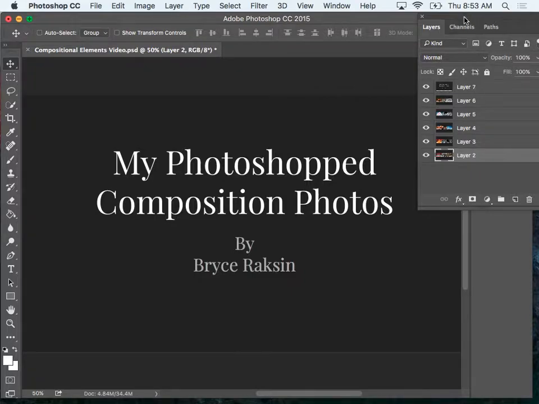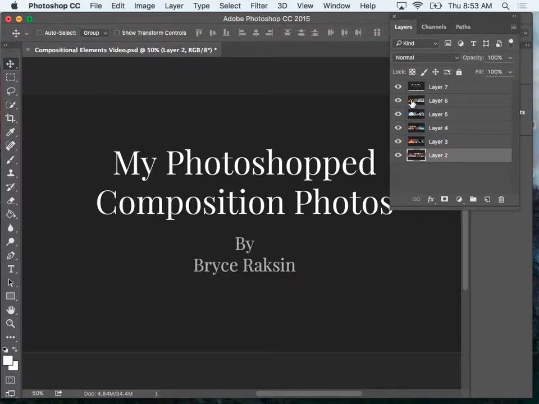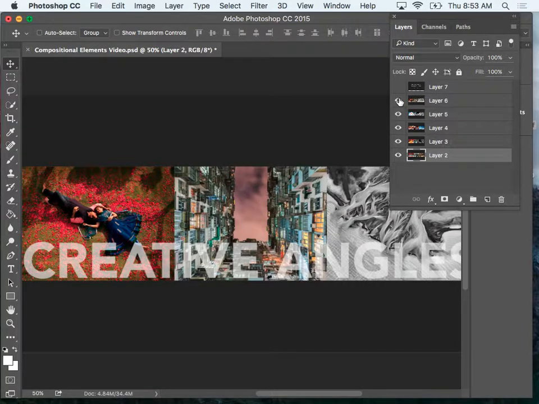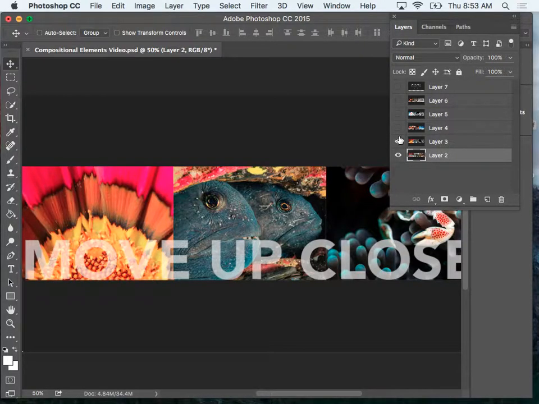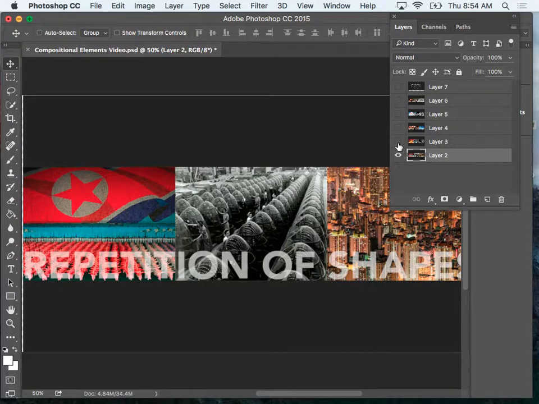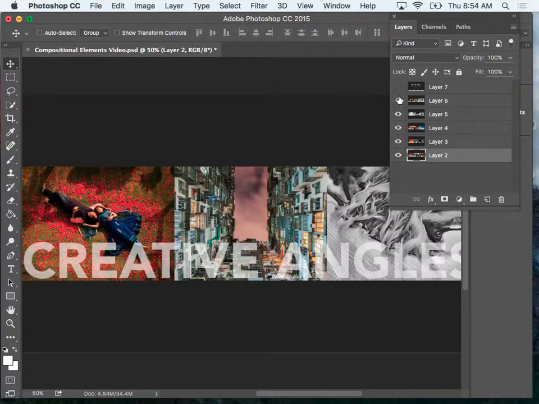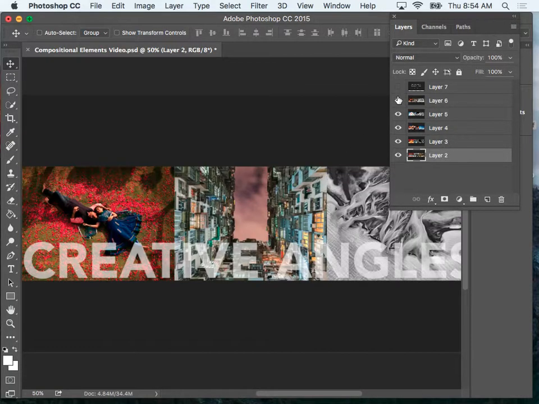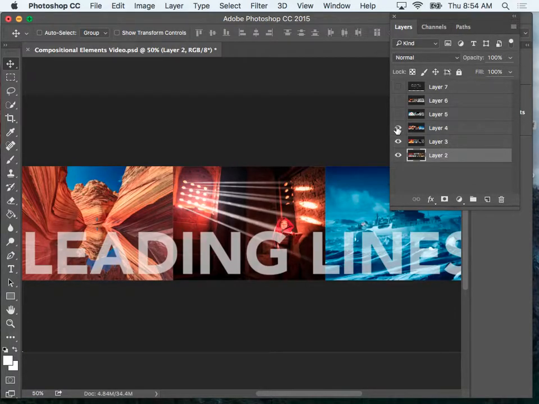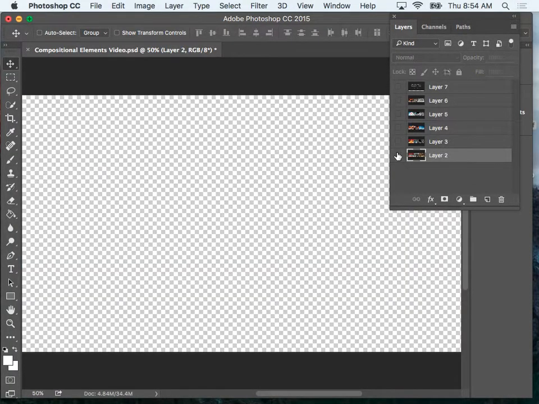First thing I'd like you to do is combine your individual images that you've just finished creating in Photoshop into different layers in the same file. I currently have 7 layers, including my title slide on top and the 6 compositional elements below. Once you have those in there, they should be positioned correctly, meaning they basically show up in the same place. A little bit of variation is fine.